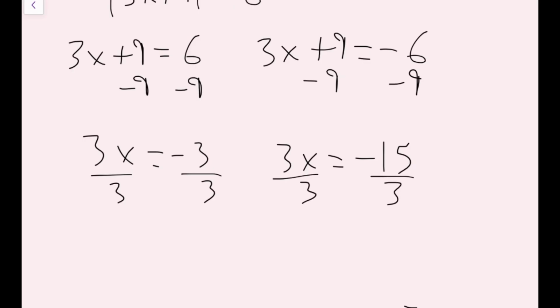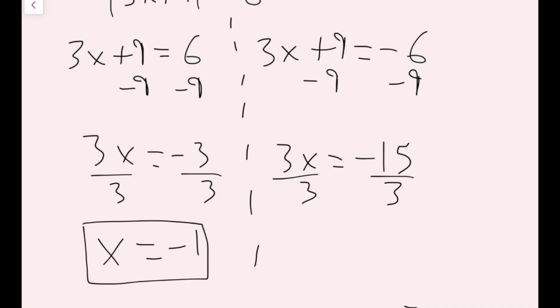And you don't have to solve both of your absolute value equations at the same time, and I'll just draw this little dashed line to show that these are my separate equations. But I find that since the steps are going to be the same, might as well do them all at the same time. Anyway, I have x equals negative 1, and then here I have x equals negative 5.